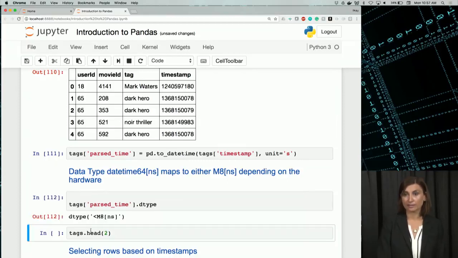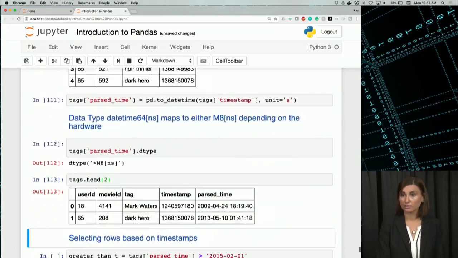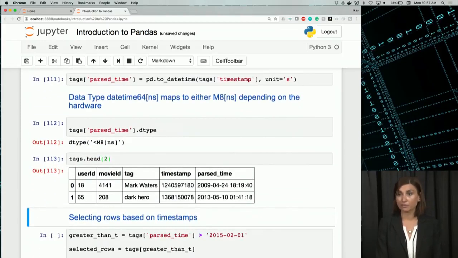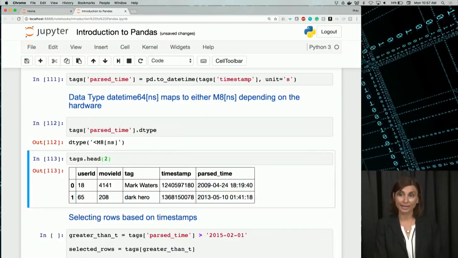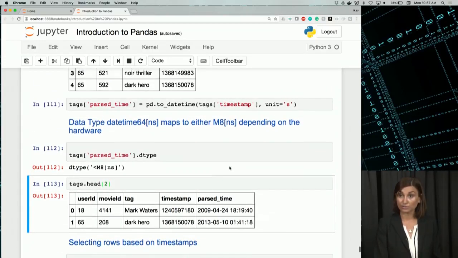So when we look at that data type, it will now be M8. And if we get the top 5, we'll see that Python knows how to render it as a year, month, day, and a 24-hour date format by default. We can tell this function to take a column as input, just to review, tags timestamp, and convert it into a date time.